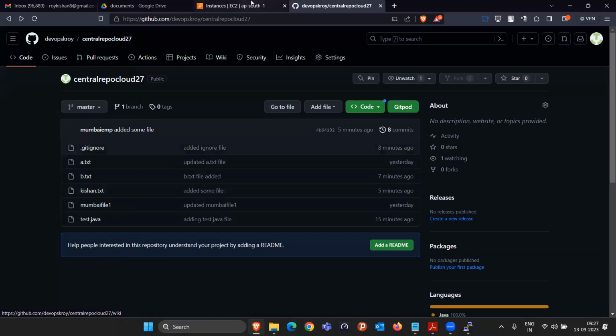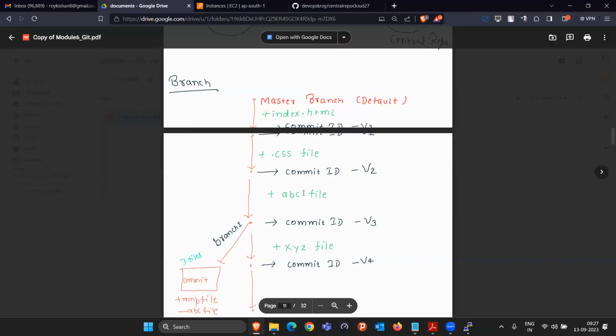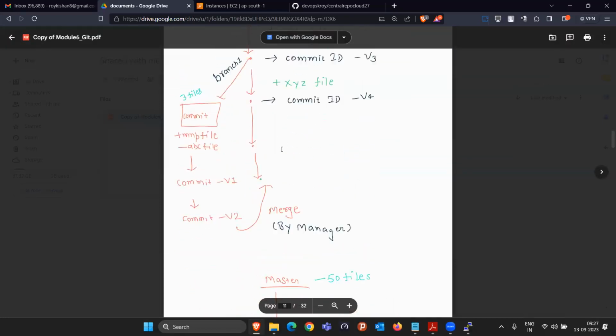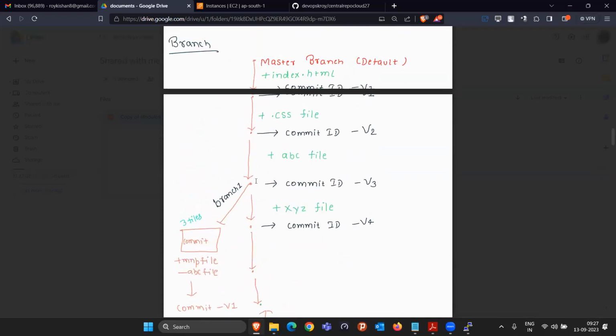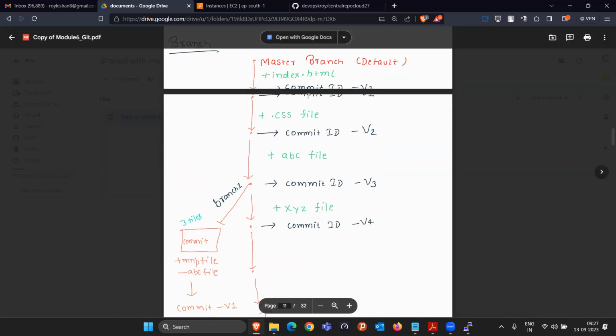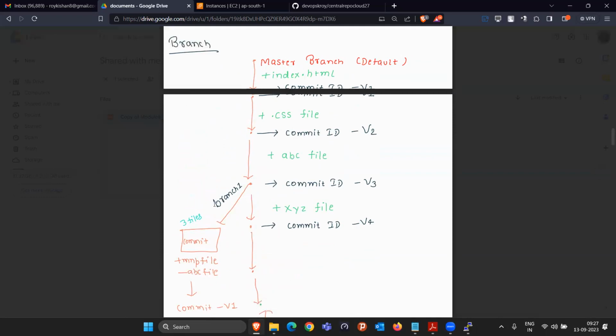Yes. That's why, rather than doing the changes directly here, we create a new branch parallel to this. This master branch will still be present like this, this straight line. But now there is a new branch. If we created this branch at this point, then the meaning is that whatever files are present till now in the parent branch will be copied into the child branch also.